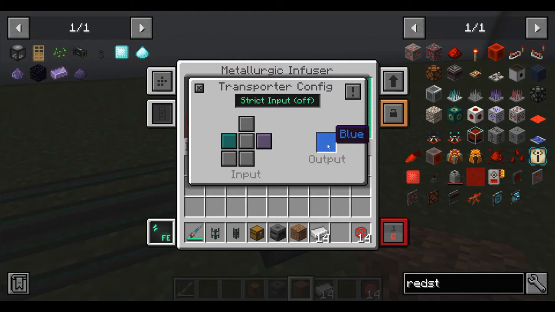Based on these colors, the finished product will be determined to which container with the corresponding color the pipeline will lead if, for example, auto-eject is activated in the side config, and this applies to any side of the device.